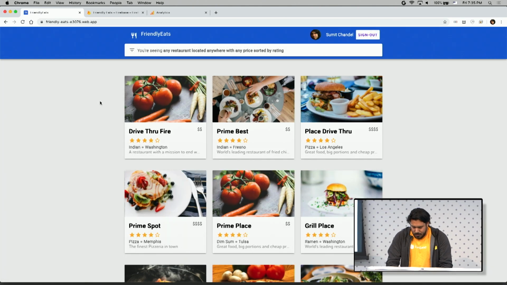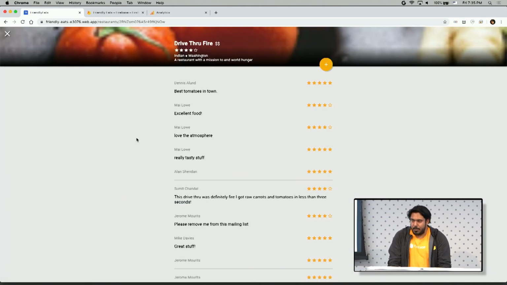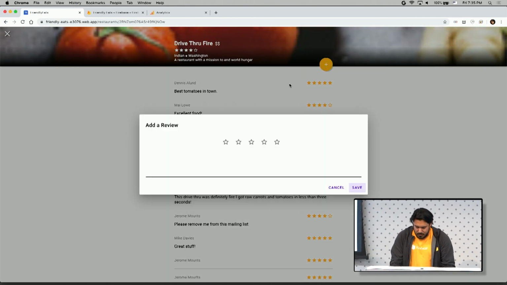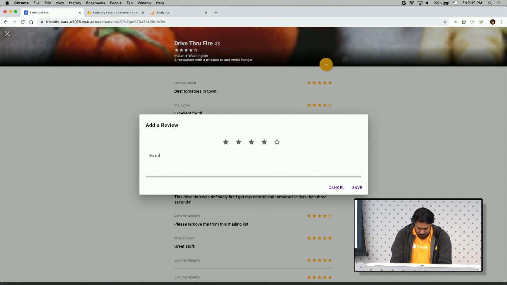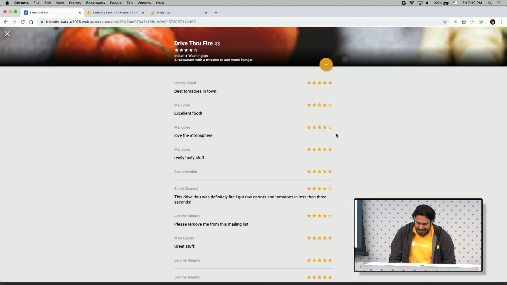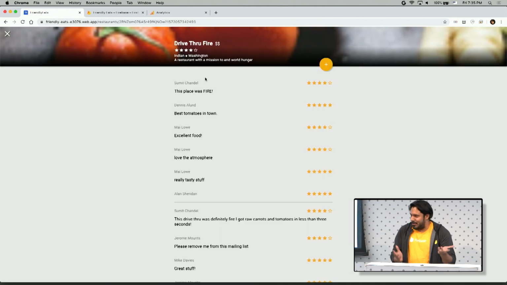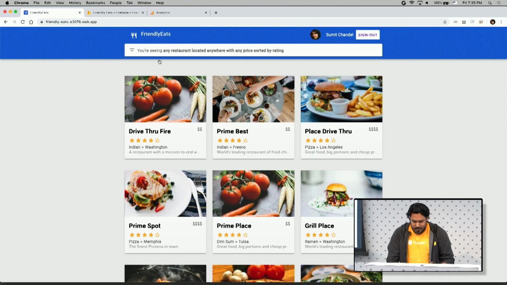And then when you do filter and you find a restaurant you want to try, you can click on it, view some of the other reviews that have happened for that restaurant, and then add your own as well. And say, for example, this place was fire. 1, because it's Firebase. 2, because this place is called Drive-Thru Fire, which is a pretty crazy name. But anyway, so you can do this kind of stuff, add comments and whatnot, and just navigate through and sign in and sign out, right?